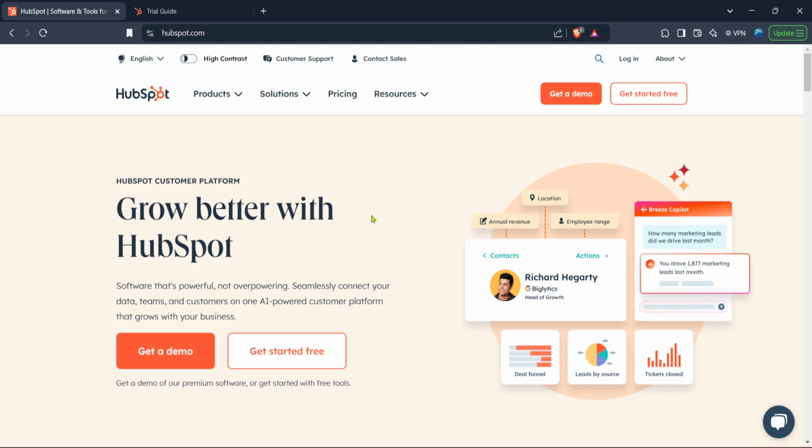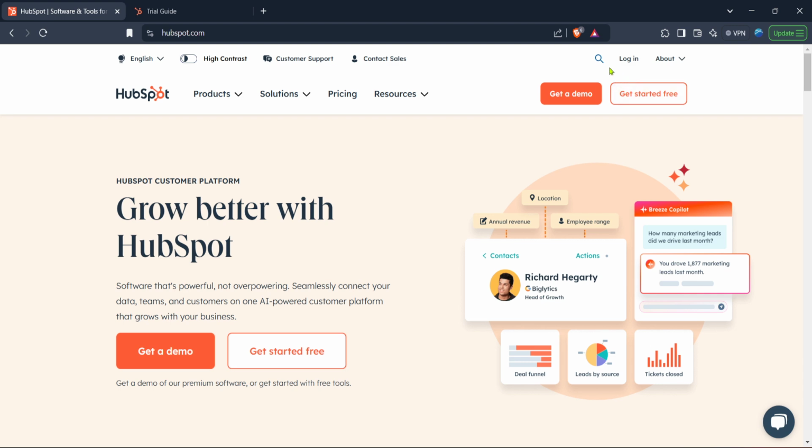To begin, you'll need to navigate to the HubSpot homepage. Open your preferred web browser and type in the HubSpot URL, bringing you to their main page. Once you're there, locate the login button, typically found in the upper right corner. Click on it and enter your login credentials. If you haven't already set up a HubSpot account, follow the prompts to create one. This is a crucial step, as the forecast tool is only accessible from within your HubSpot profile.